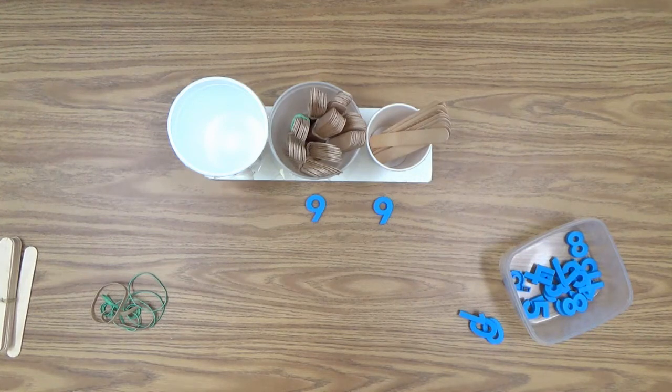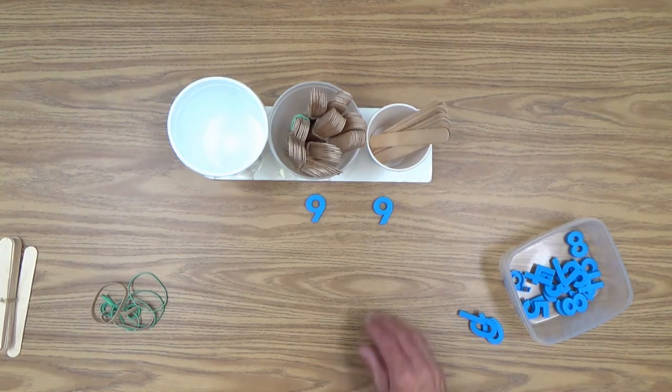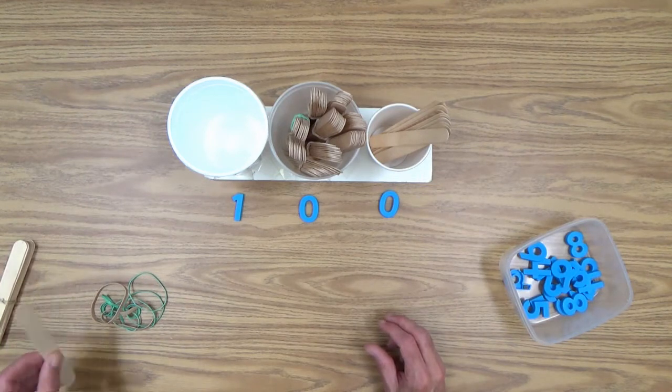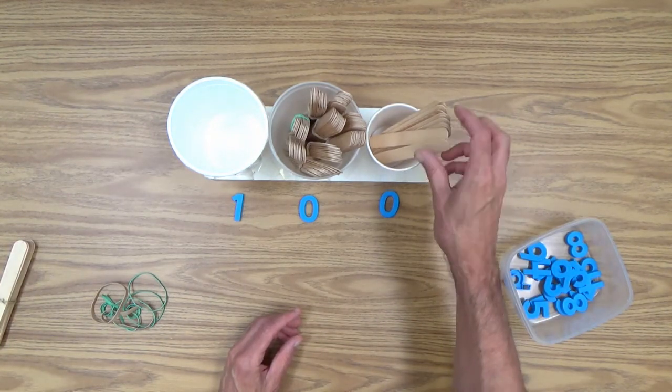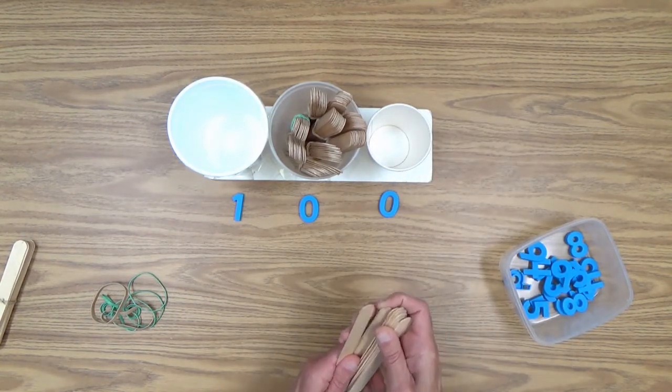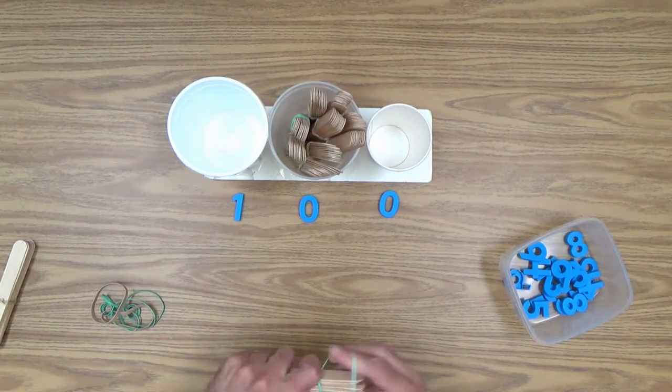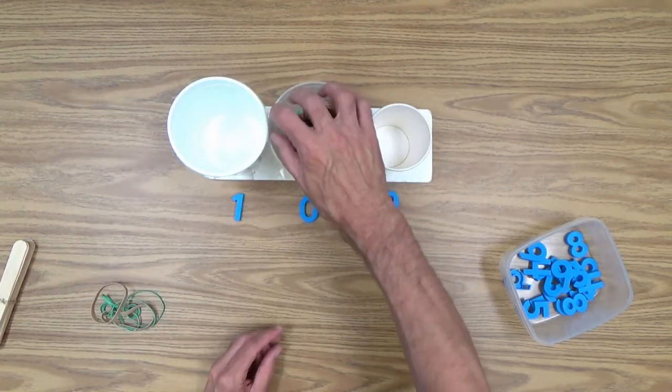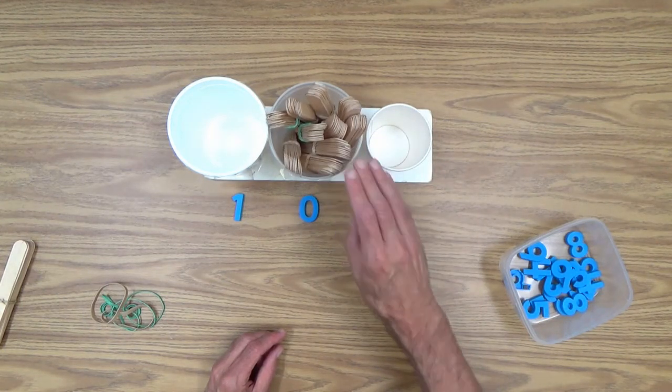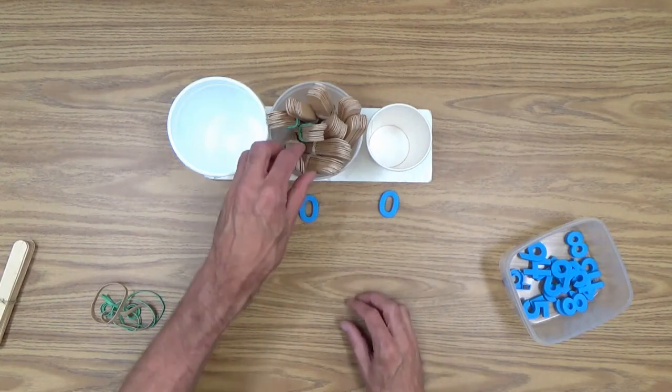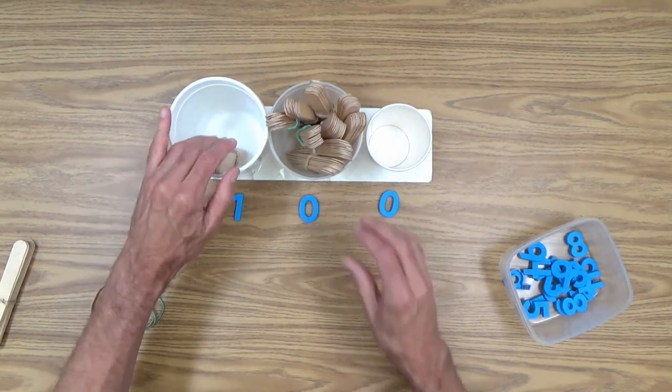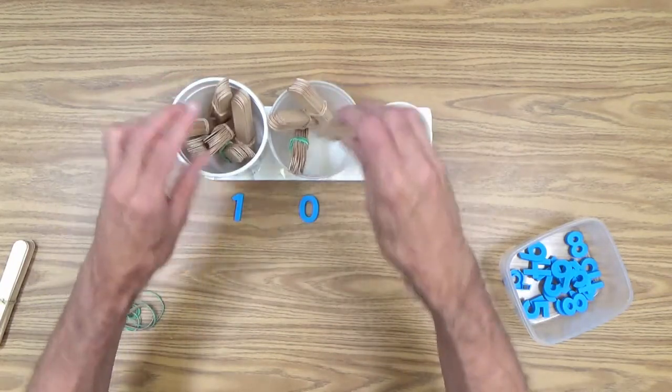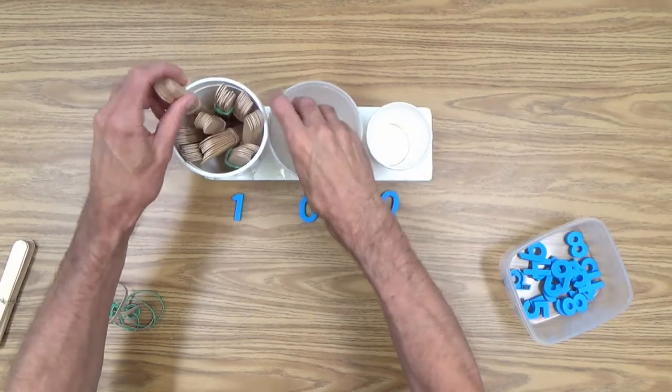And of course, the big question is now, what if we add one more and go to 100? Well, let's put these away and find out. So we're adding one more, right? So now we have 10 in the ones cup. And of course, we need to. You can ask her and hopefully she'll say, well, we need to bundle those, put them in the tens. And then you say, well, now look, we have 10 bundles of 10 in there. But just like this one, you can only have nine, you can't have 10. So show her what you're going to do. You're going to do this. 10, 20, 30, 40, 50, 60, 70, 80, 90, and finally 100.